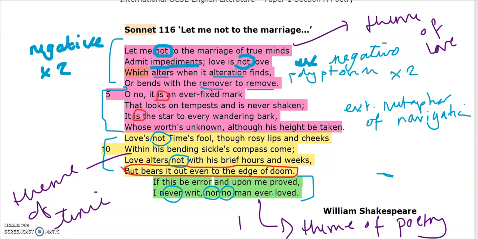Okay, so going through the meaning of the poem, first of all, I'm just going to read it and then paraphrase it just to make sure the meaning is 100% clear before we go on to think about some of the devices that Shakespeare has used. Okay, so quatrain 1. Let me not to the marriage of true minds admit impediment. Okay, what does that mean? So again, I'm going to look at this in a bit more detail in a minute, but it is phrased in the negative, which can be a little bit confusing.